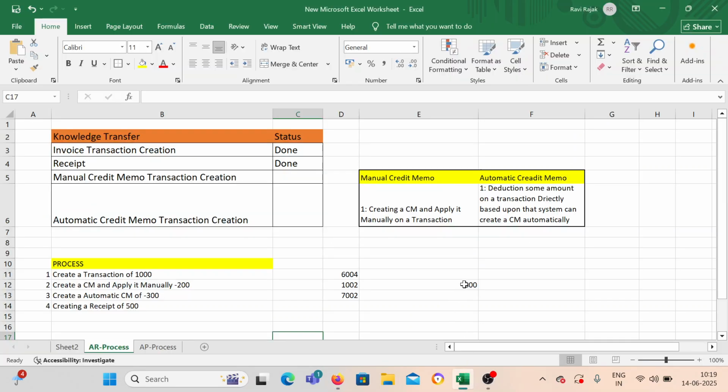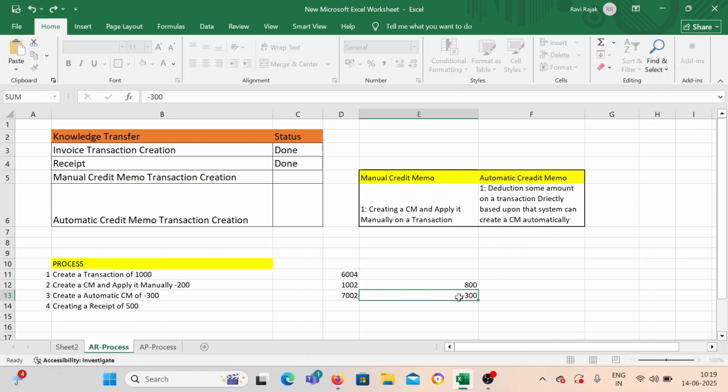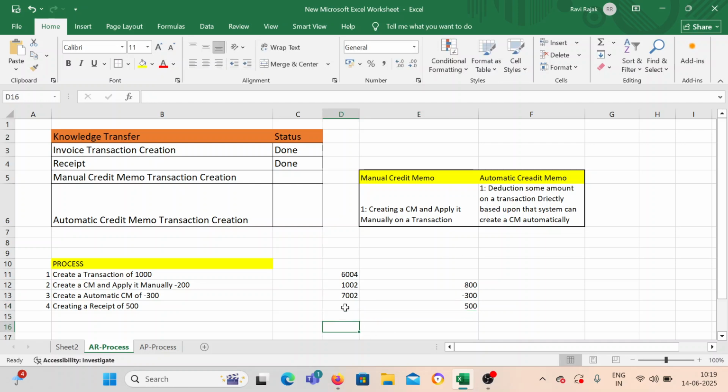So our amount was 800 and we had deducted minus 300 again, correct? So the receipt will be created for the amount of 500. Let's see, when we create a receipt, it should show that against the transaction 6004 we need to pay only 500.